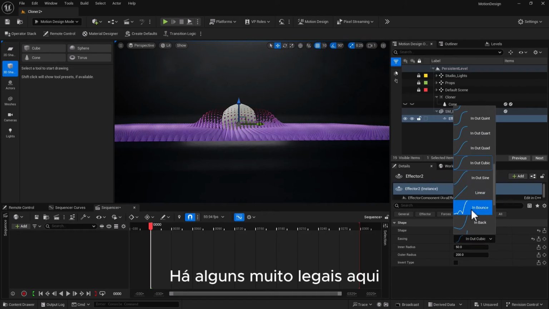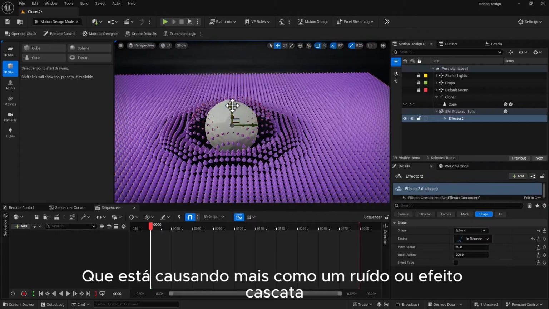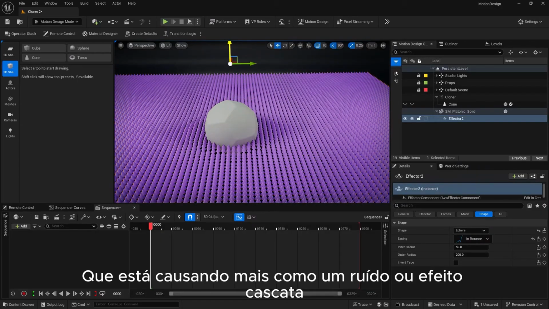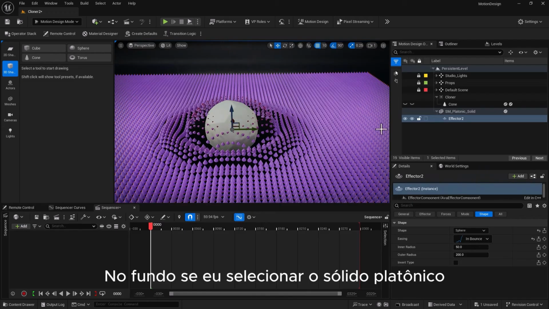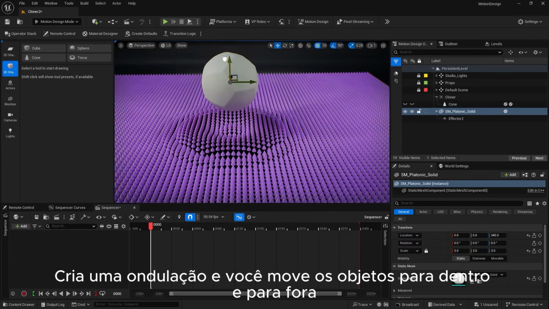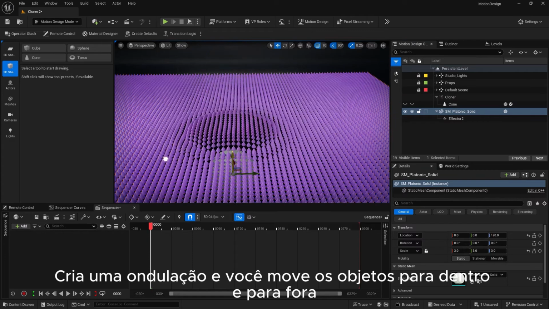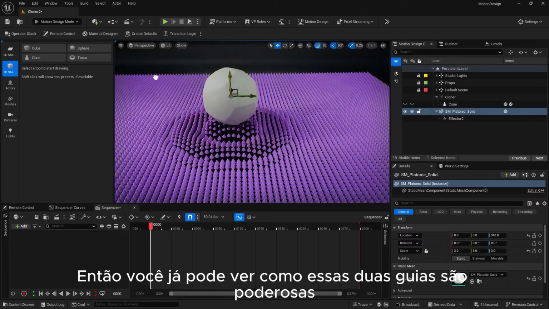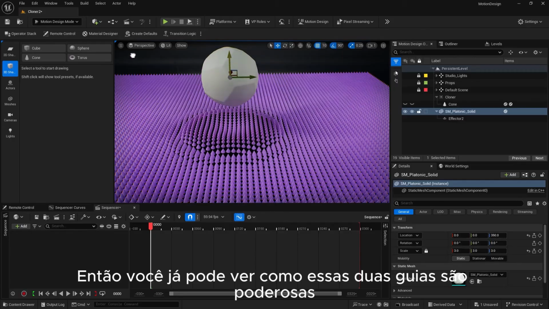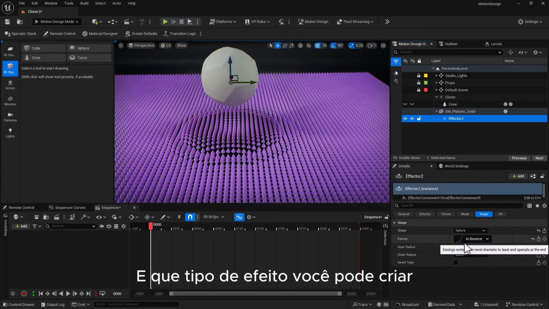There are some really cool ones here, like this one, which is causing more like a noise or ripple effect in the background. If I select the platonic solid, it creates a ripple and you move the objects in and out. So you can already see how powerful these two tabs are and what sort of effect you can create.